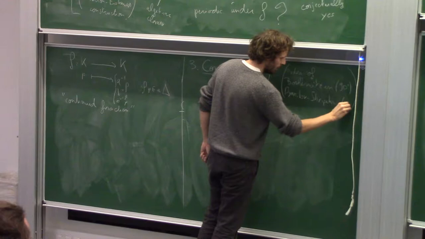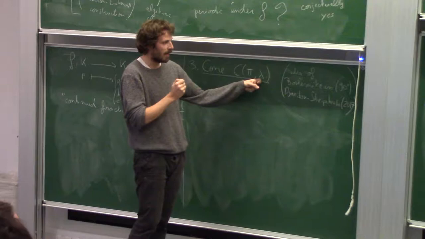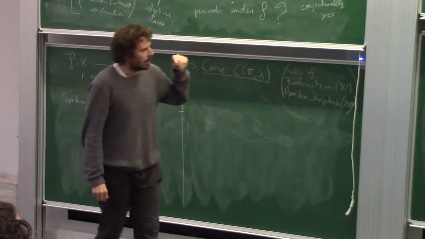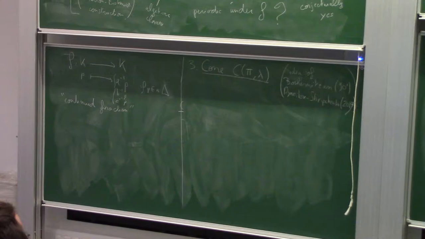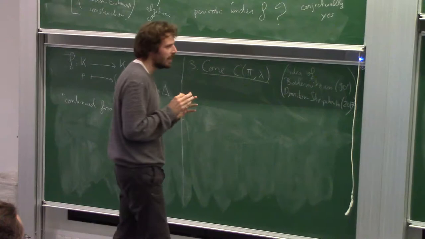And they are actually studying the stability of minimality when you move the lambda. So you fix pi and you move lambda and you're wondering whether you have some kind of stability of non-minimality or minimality. But let me not talk about this. So we still want to do the same thing. We want to discard points in H1 from being potential saddle connections. And the idea is that we will replace this with a cone inside that is much smaller, so that possibly we can avoid having integer points inside.